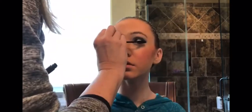We are going to put some fake eyelashes on, and I didn't put it in this video, but we are going to put those on. Do a little bit underneath, again having them look up and over so they don't see the wand coming towards their eye. And that'll help complete the look of the eyes.